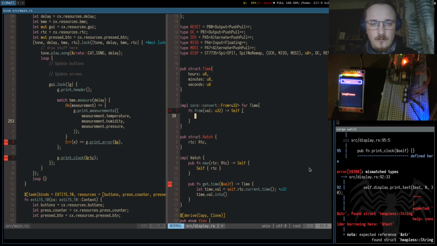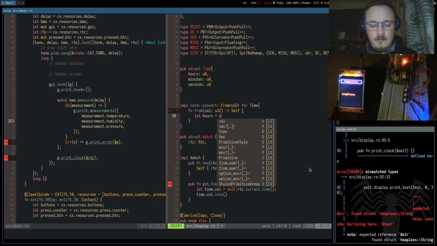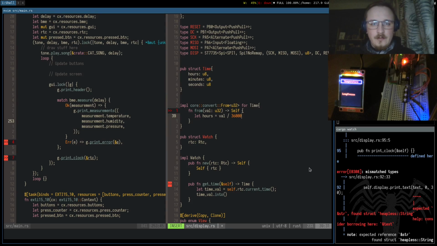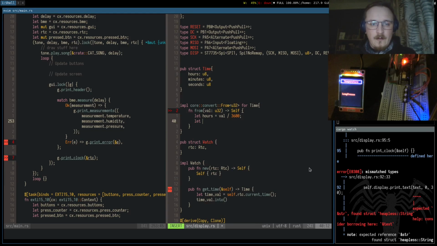So hours is the value divided by this, let minutes is value modulo 3600 divided by 60.